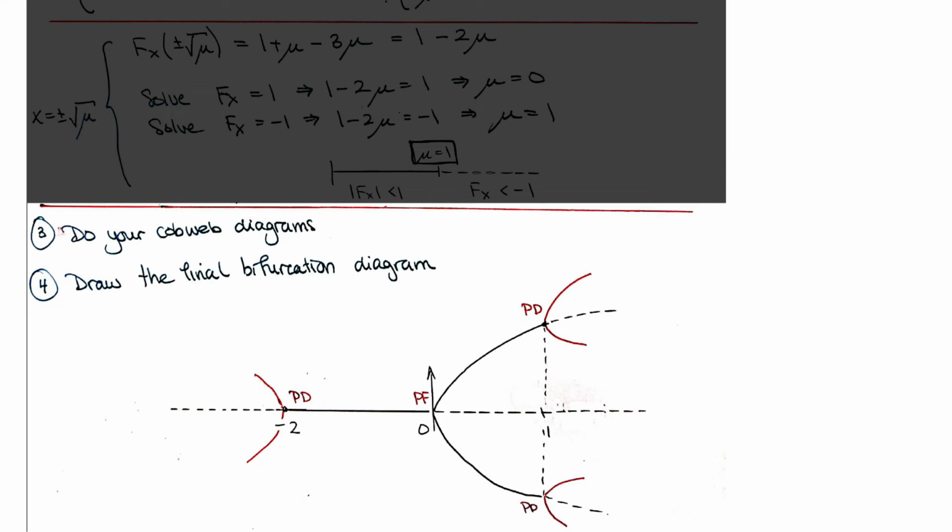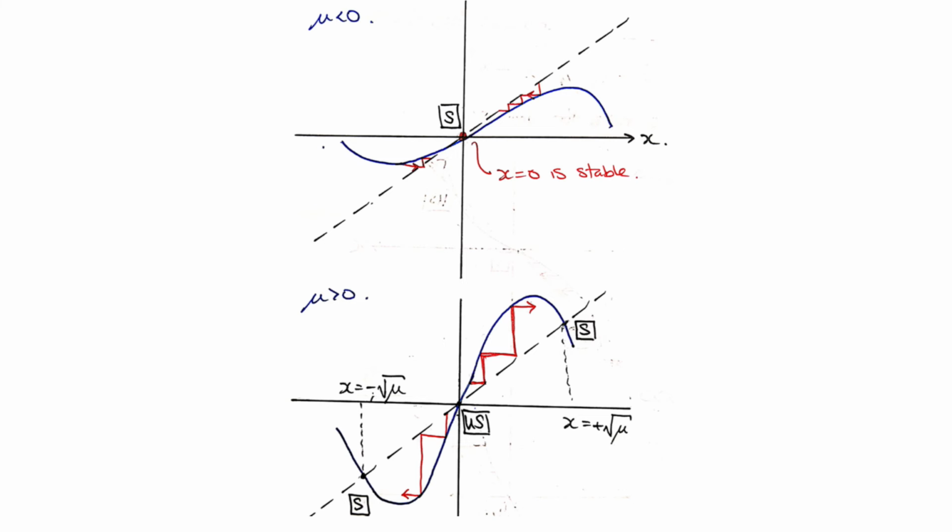Notice that we've drawn the arms in red of the period doubling bifurcations in a sensible way, so they should be solid where the central fixed point has gone unstable. This is largely from intuition, so we haven't proven this, but this is likely to be the case. You'll notice that I skipped the step involving the Cobweb diagrams, so now let's examine the Cobweb diagrams.